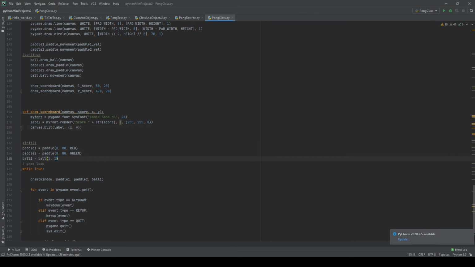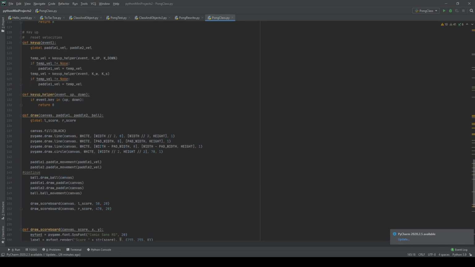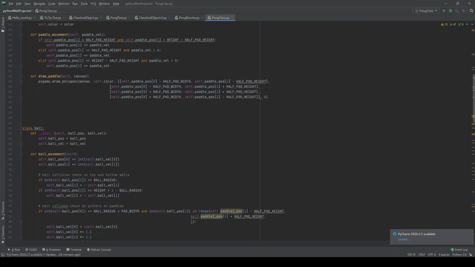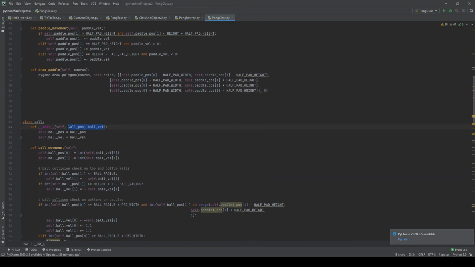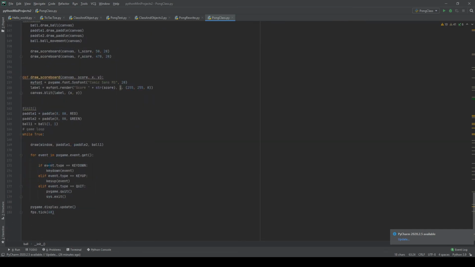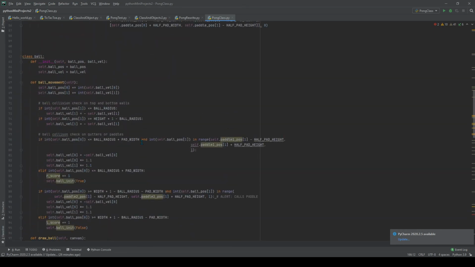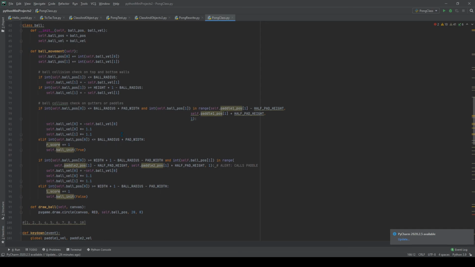So we've done this little process, and now we want to do the exact same thing with our ball object. So ball has ball position and ball velocity. Oops, deleted the parentheses. All right. Ball position and ball velocity. Are there any redundancies? We want to look through here, and we see, all right, inside ball movement, we use ball position and ball velocity. So it is not something that is redundant.